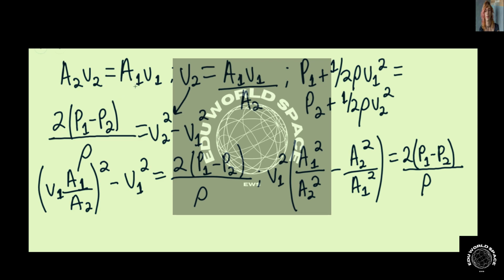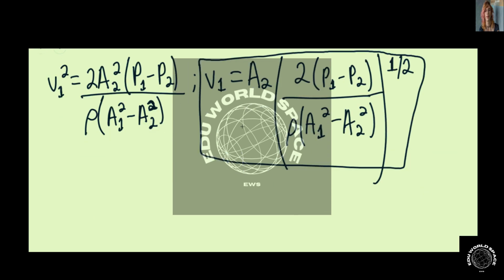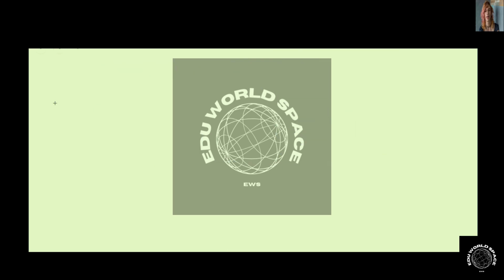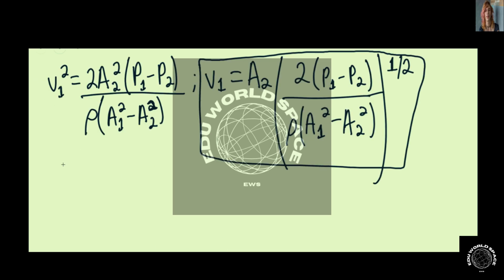So we started with the equation of continuity, solved for V sub 2, plugged it into the Bernoulli's equation, and then got the equation for this flow speed through the venturi meter. And so V sub 1, that would be your answer for part A. For part B, however, they just want you to solve it.